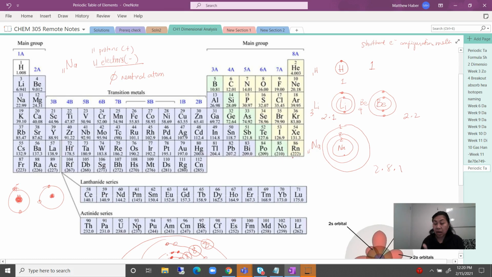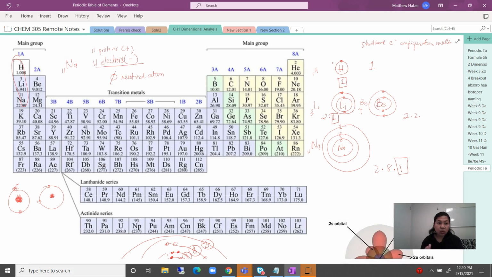So that's one. I'm going to test you on how to write the shorthand electron configuration on these 20 elements. The second point that I want to highlight here is some trends. Notice that hydrogen, lithium, and sodium are picked from the group 1 column, or family group 1A. Now, notice the shorthand electron configuration and the last number there. It ends with the number 1, 1, 1. They have 1 electron in the outermost shell.